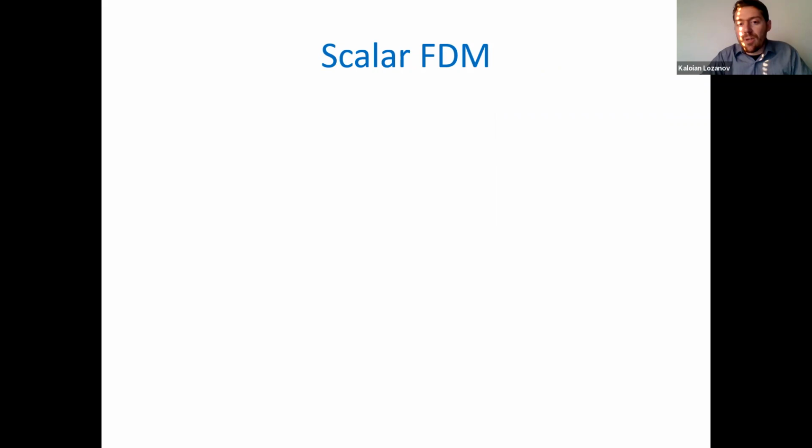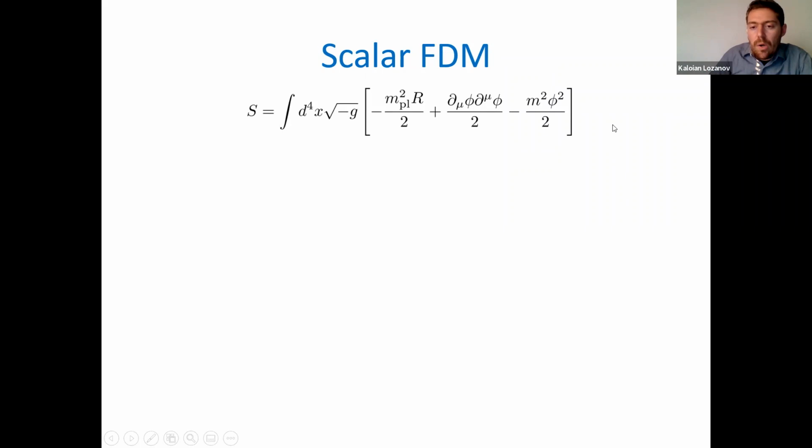Normally, fuzzy dark matter is assumed to be a spin zero field, minimally coupled to gravity, with negligible self-interactions. Note that this theory is relativistic. However, since fuzzy dark matter is cold and weakly gravitating, a non-relativistic description is sufficient to capture its dynamics. And now we're going to quickly sketch how to derive this non-relativistic limit of fuzzy dark matter.